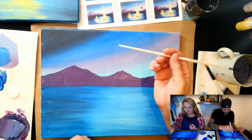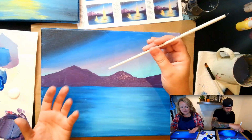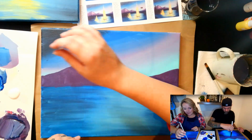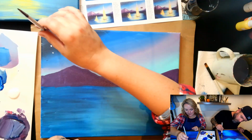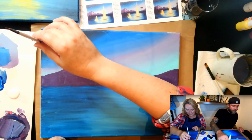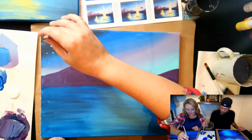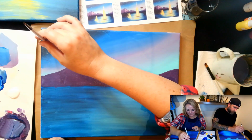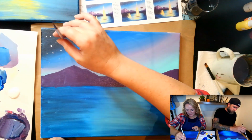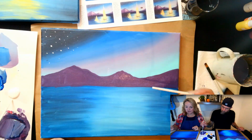Which brush are we using? Oh, your smallest brush, number 4 round, or whatever small brush you have on hand. And I'm just going to do a little stamp dot, and I keep going. As you do this, your brush handle continues to run out of paint. So you get smaller and smaller stars. So it's doing that nice random work for you. Occasionally, if I have a big one, like the one I started with, I'll feed off of it for more paint. You can usually get about 7 or 8 out of each dip in the paint.